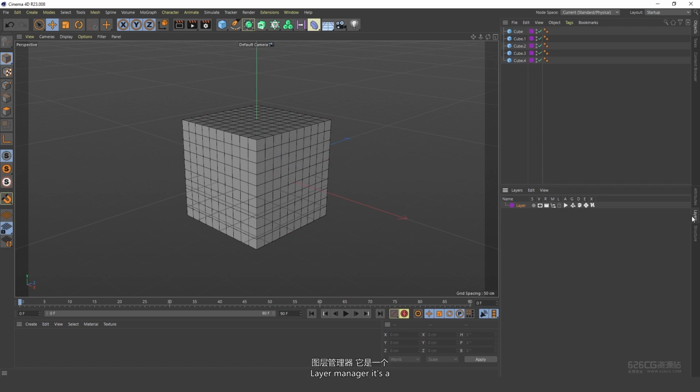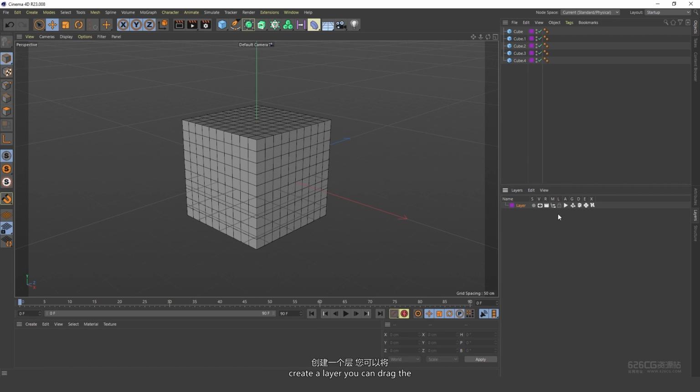Layer Manager. It's a very cool thing that simplifies working with a large number of objects. It also gives the ability to lock objects, turn off visibility in the Object Manager, or during rendering. It also has a local menu. Layers tab. It is for creating new layers and working with them. Edit. It has various commands for deleting and selecting layers. View. The tab that lets you control which items should be displayed in a manager window.